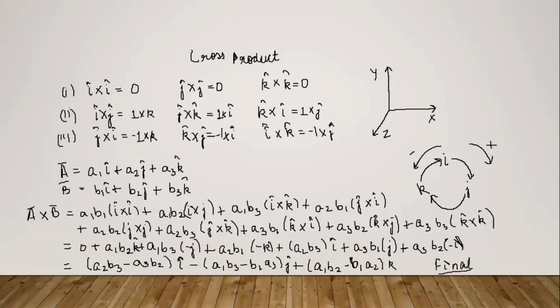This is our final result. So this was the backend calculation for A cross B. And similarly here also we will discuss a trick to solve the question in less time and in an easy way, because for the complex calculations, if you start doing this backend calculation, then you will take a lot of time. So let's go to this.